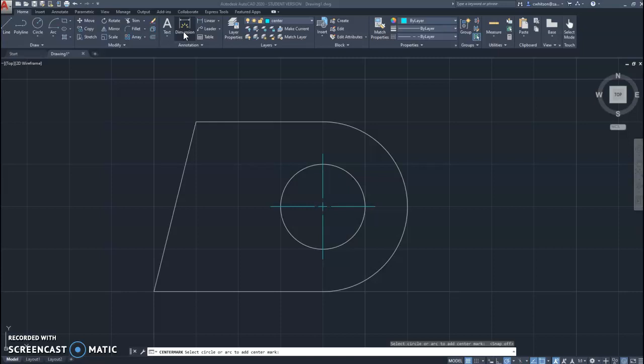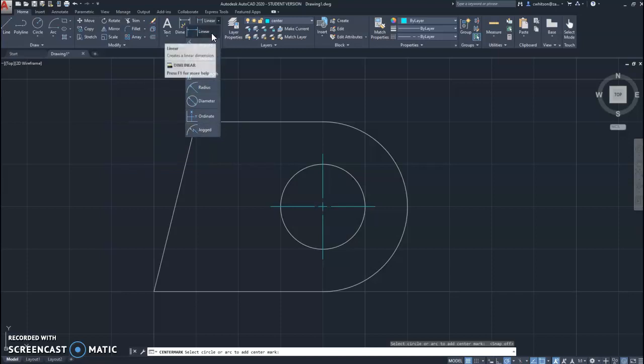If you're familiar with Inventor, this dimension tool works in a similar way to how dimensions are made in Inventor. But my actual preference is to use this pull-down menu to specify a specific type of dimension that you want to make. And the most commonly used dimensions are linear, aligned, angular, radius, and diameter.